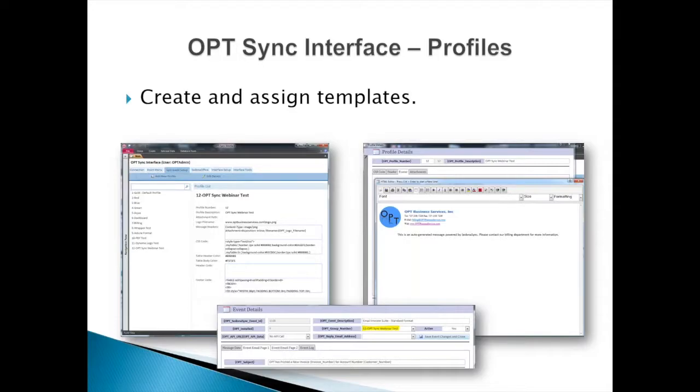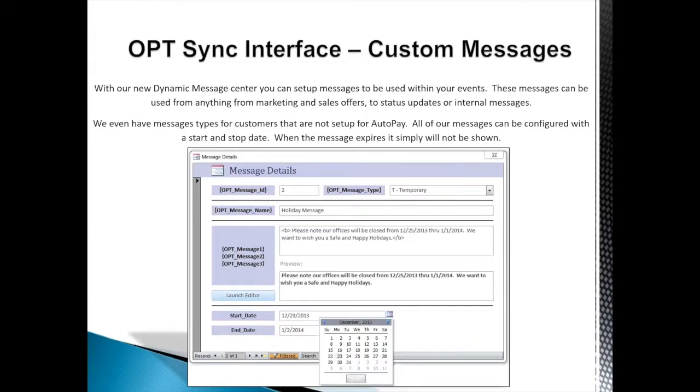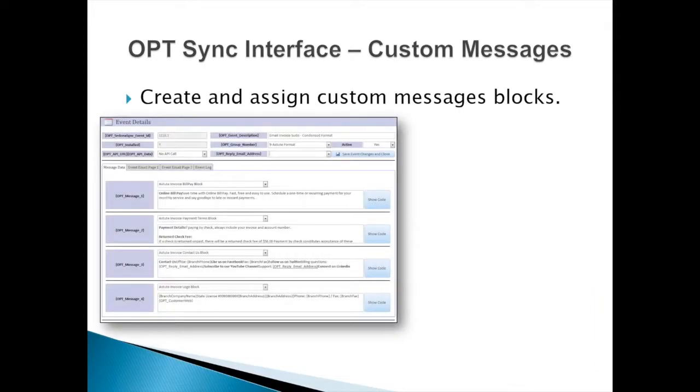If we use one template, that's great. Otherwise, we can create multiple different templates for different purposes. Some companies will create one for the billing department, and they'll create a separate one for the service department. As we mentioned, we have those dynamic messages. So, an example of a holiday message here that we'd set up and set a runtime for, just during the holiday time period. Okay. And then we can associate up to 4 of those messages within the notification. So you're going to select the notification, and we'd select which temporary or permanent message block we wanted to include with it.